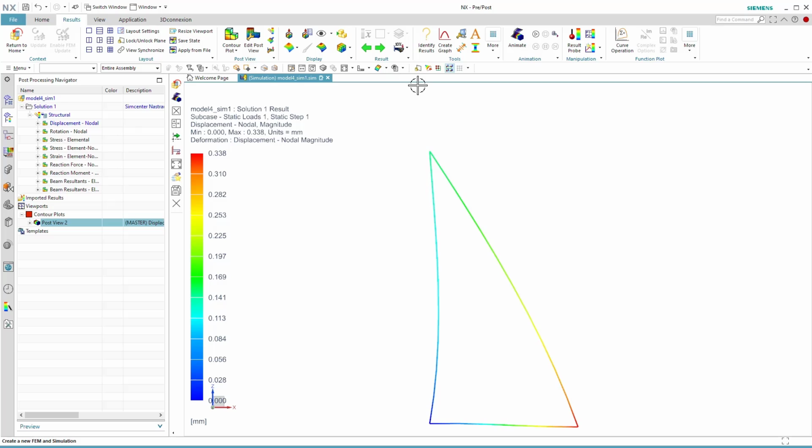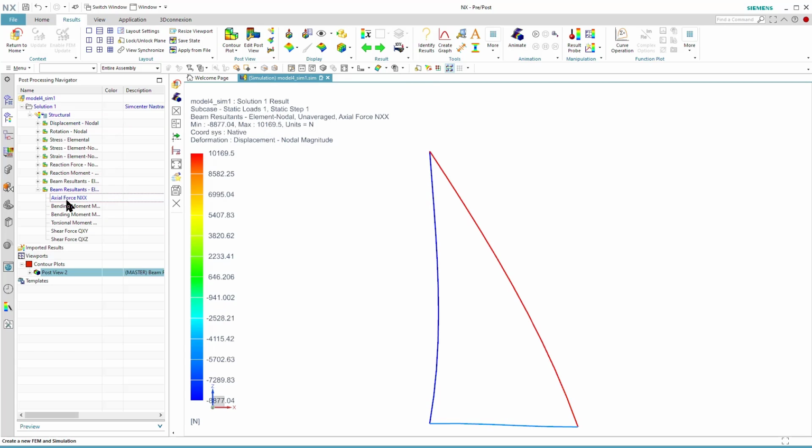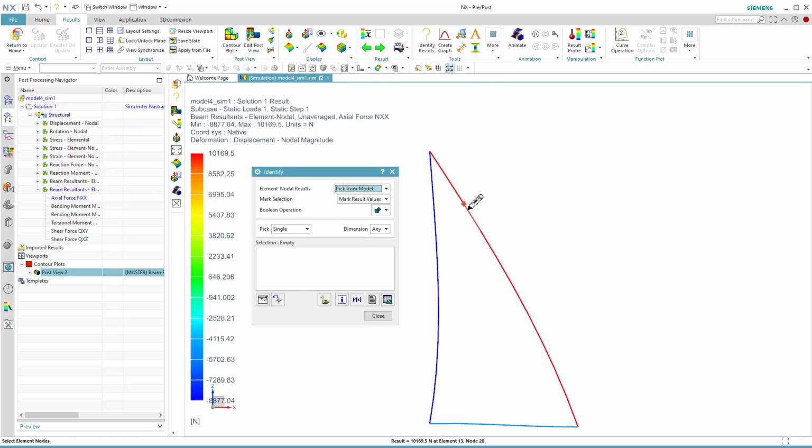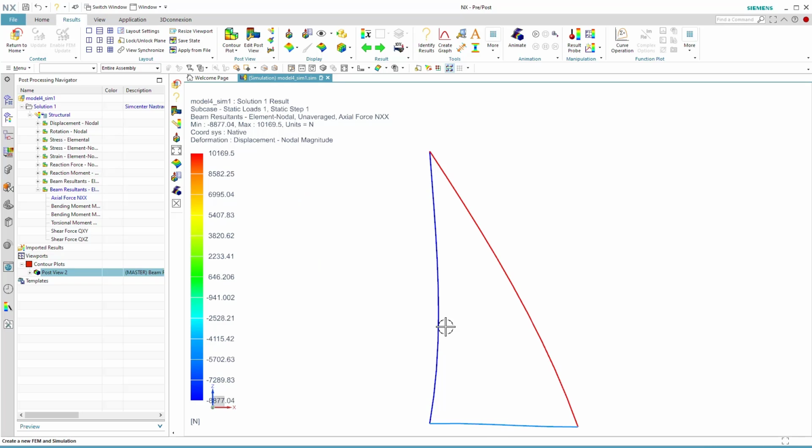But I want to show you the beam results, axial forces, and you can read out the actual force on this beam. You get these numbers. Try to calculate manually the forces in this framework. It's taken in consideration that also flexion moments are possible, because you have quite a large structure in sense of beam rigidity.